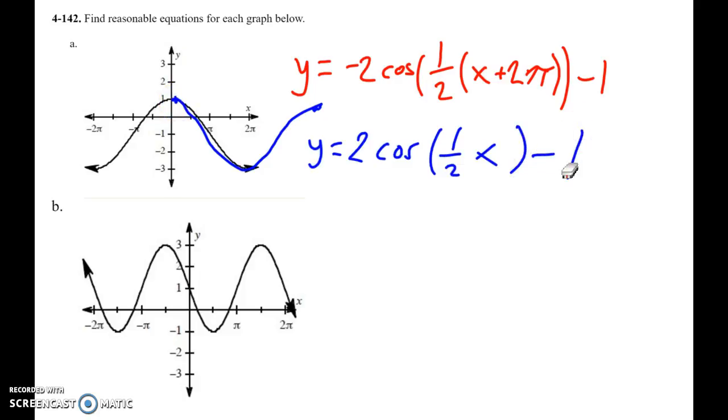For b, it's looking to me like a sine curve going down and then back up. So I'm seeing a negative sine curve. So y is equal to negative, and it's got an amplitude again of 2. And the period begins and ends from 0 to 2π. So it looks to me like the period is 2π, which makes the B value 1. And there's no shift, no horizontal shift. And then the vertical shift, it's all moved up 1. So that looks pretty reasonable to me.